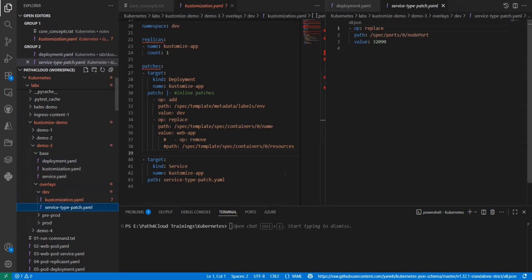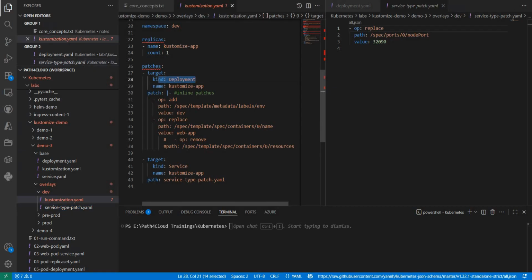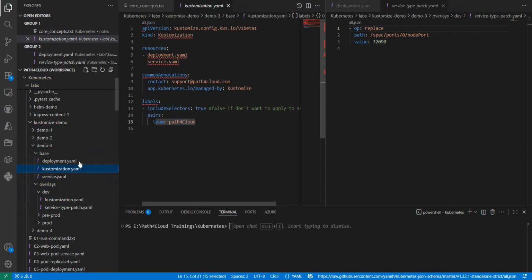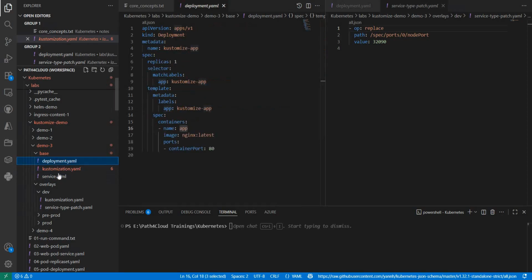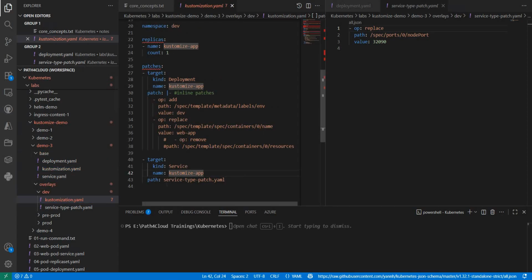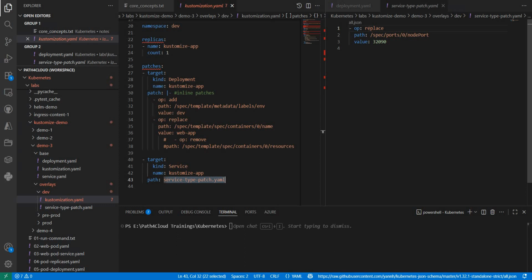External patches? You can see I'm saying, okay, here I'm targeting, the target kind was Deployment, right? And that deployment name was this one. Whereas in the other target, I have the target as Service, and I want to deal with this name of the service, because if you see, I have this customize app service name, right? And where is that deployment customization? Okay, I want to patch from this file for this service, and under this file what I'm saying is I'm again saying replace, right?